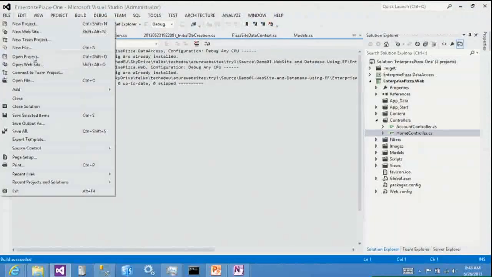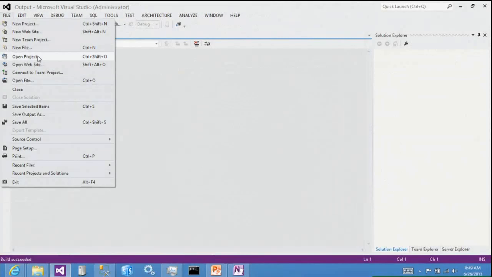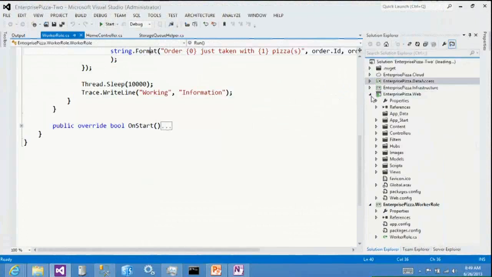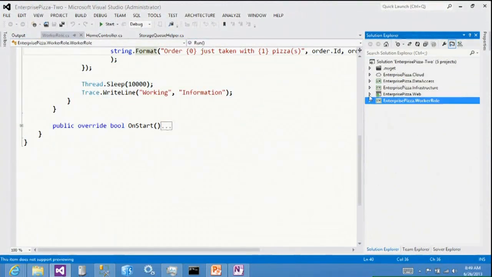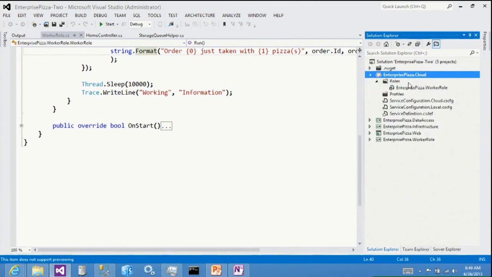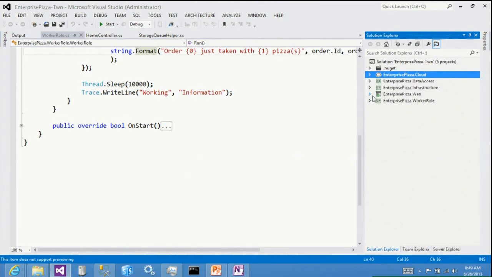Let me close this. And let me walk you through what changes there are in this particular application. First, I've added a cloud services project into my application. All this project does is say that I have a worker role set up in my application. And this worker role is going to process all of the background tasks. I'm going to look at the worker role in a second. My data access layer stays the same. It's still Entity Framework based here.